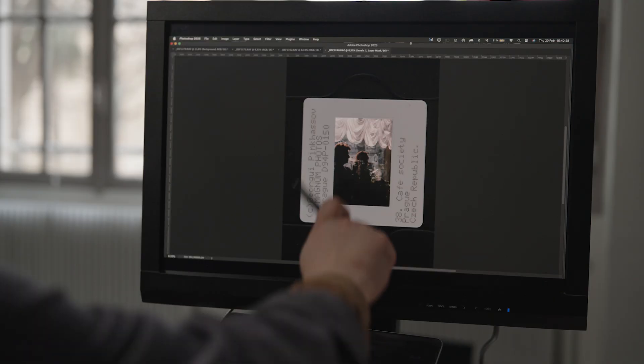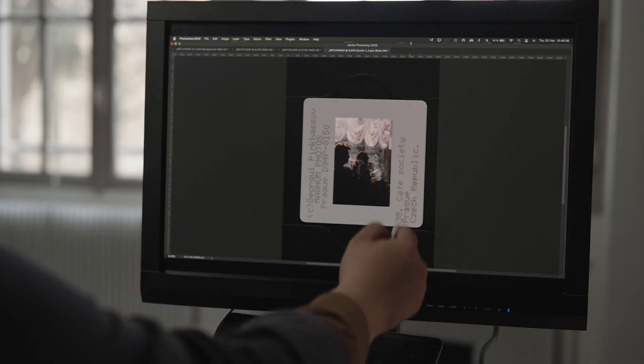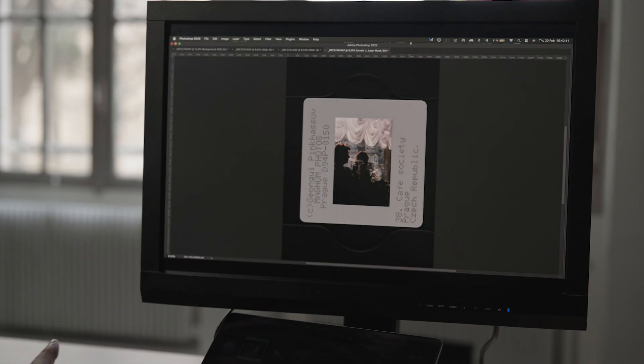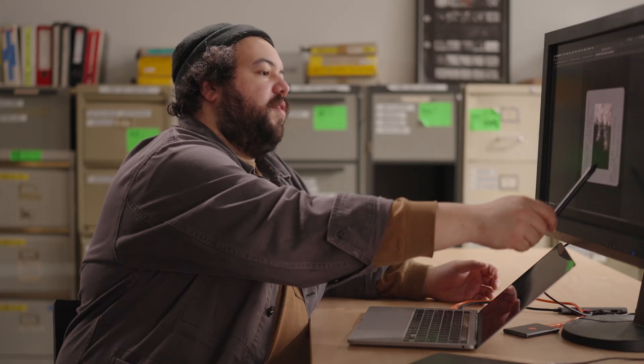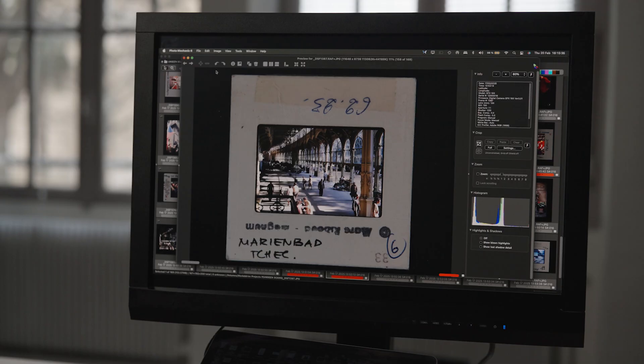When we take the photograph, we need to make sure that there are two exposures that are set — one for the cardboard, which is opaque, not reflective or transparent, and will often be the white frame around the slide; and then the actual slide itself, the piece of film lodged in the cardboard or plastic frame. Thanks to the Fuji equipment, which has great color rendering and light rendering, we're able to have that flexibility in the raw file that lets us expose correctly for both the cardboard and the negative.